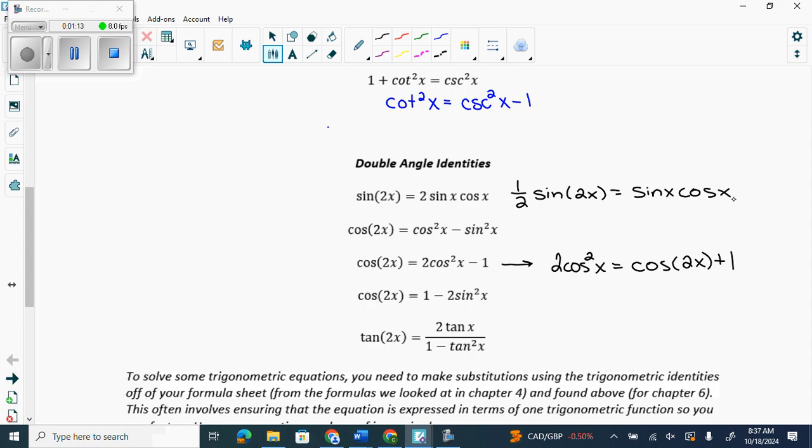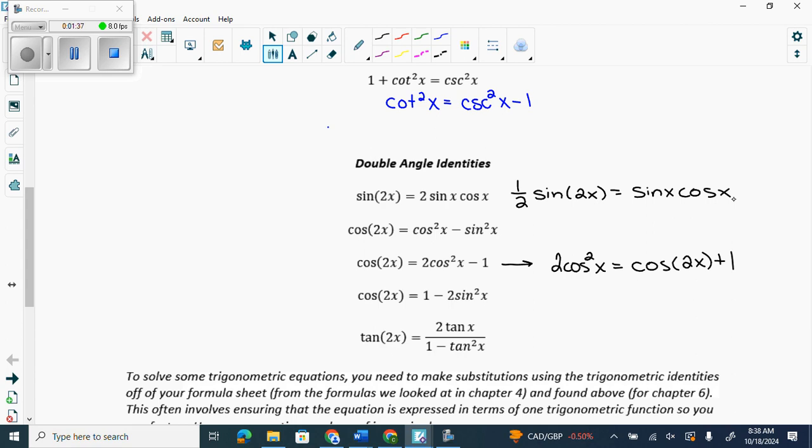You can't factor with a cos 2x. You can't factor with a sine 2x. So if you want to factor, you have to replace those with the other parts of it so that it is factorable. Okay? There's no way you can factor a cos 2x. That is not the same as a cos squared x. They are different. All right. So those are our formulas that we can use as well, the double angle identities. 1 sine, 1 tan, and 3 coses.